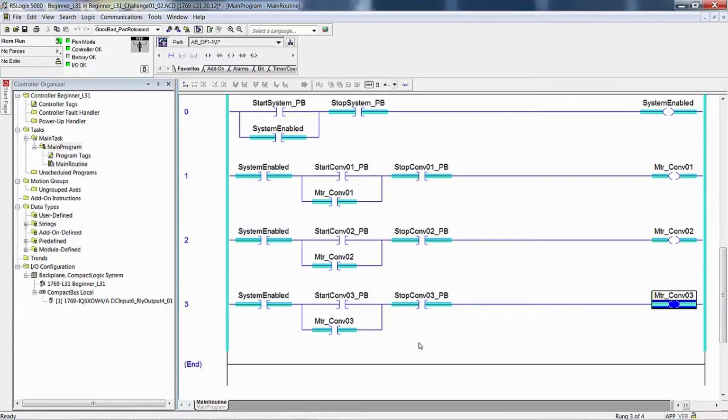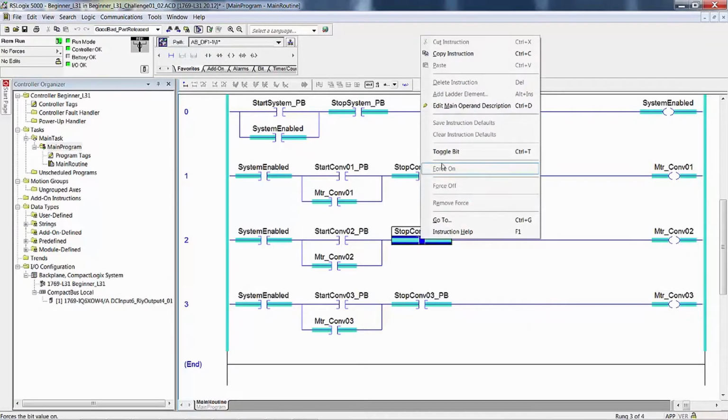And so then I show you there 1, 2, 3, 4, 5, 6, 7, 8 steps. 1 and 2 is toggle system start, on and off. 3, 4, toggle start conveyor 1 push button on and off. Same thing with start conveyor 2 push button, start conveyor 3 push button. And then right next to it you see that the system's enabled, all the conveyors are running. Toggle any one of the stop conveyor push buttons off and back on.